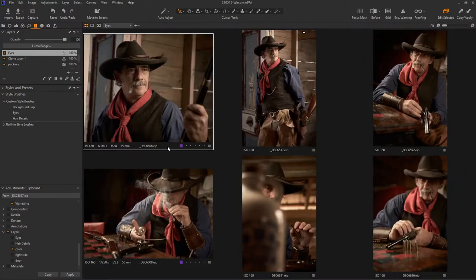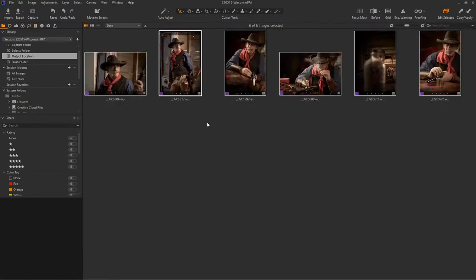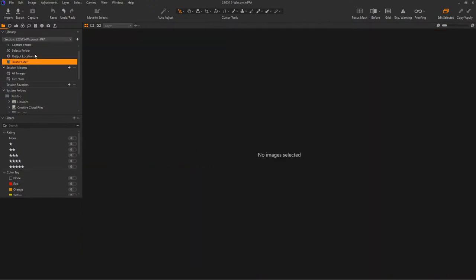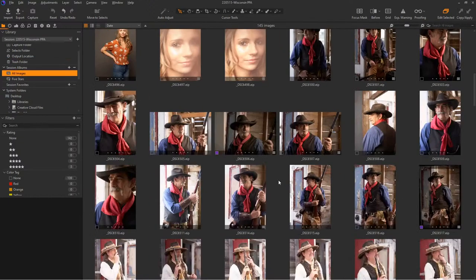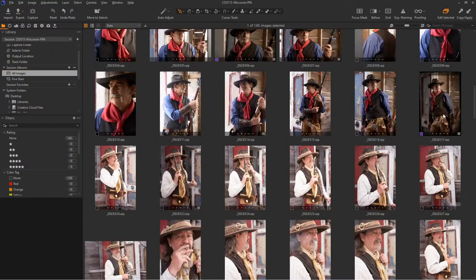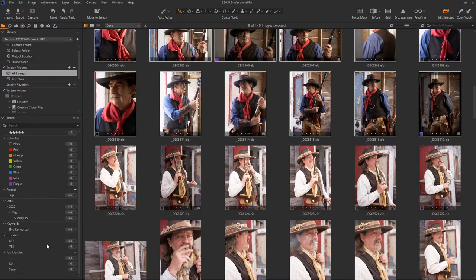Now, one thing I did not do, and this is one of my things I do all the time, is I want to mark these so that I can easily distribute them to the right person. So I'm going to go to all images here. And I'm going to pick all of the ones of Nick here. So I'm just going to mark these. I select them all and get down here to job identifier. This is what I use. You can use whatever you'd like, but I use this.